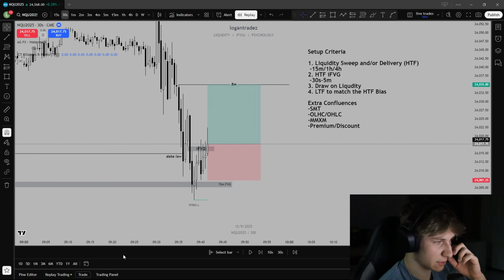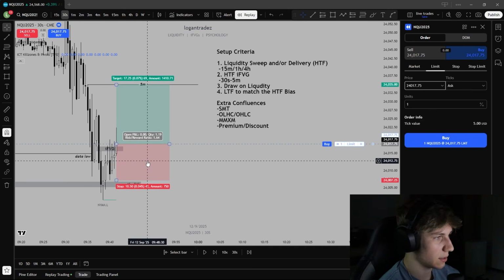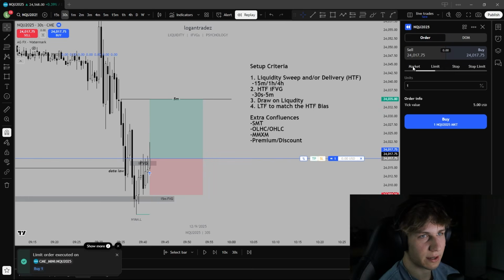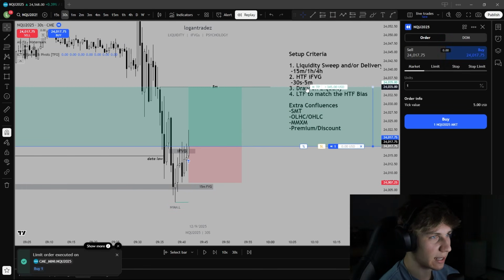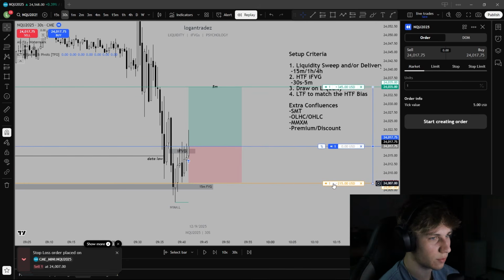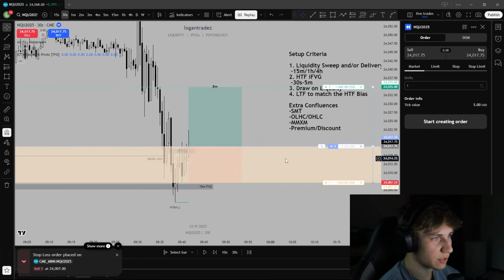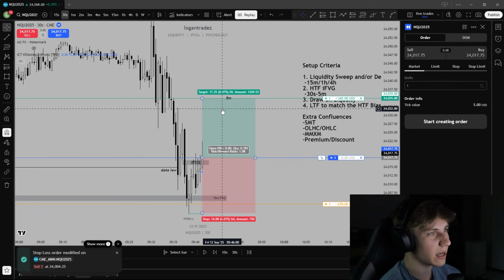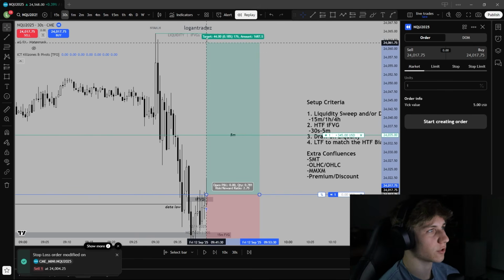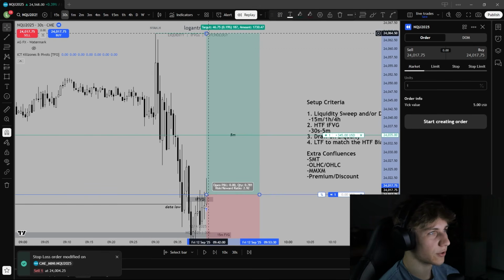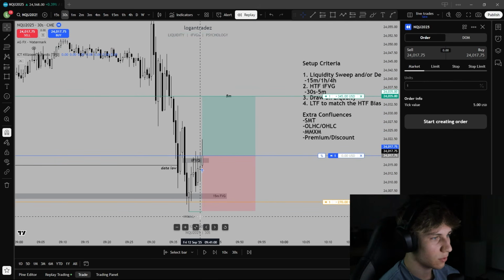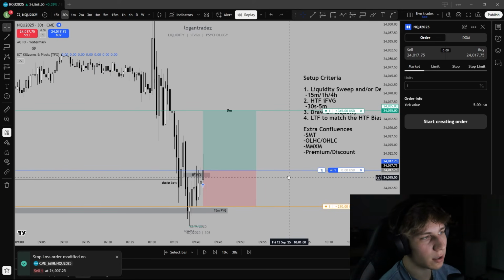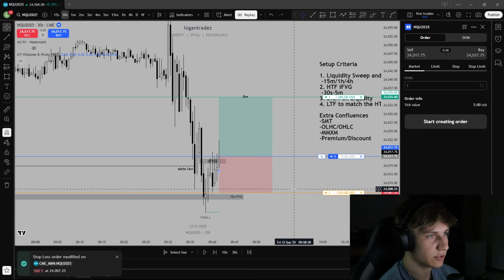We get a 1.6. Go ahead and enter, let's say with 1 con, right? I just entered limit, didn't I? Whatever. We're in. So TP would be at the 5-minute. You can see I don't need more than this 1.6R. Maybe before, if we hadn't formed this order block and my stop loss was all the way down here, maybe partials at 1R, we're at all-time highs, we could look for a little bit more. Maybe we look for the 930 high. But with this risk to reward, 1.6, no partials, so just a clean 1.6R is all I would need for the day. I'm not really asking for anything else.